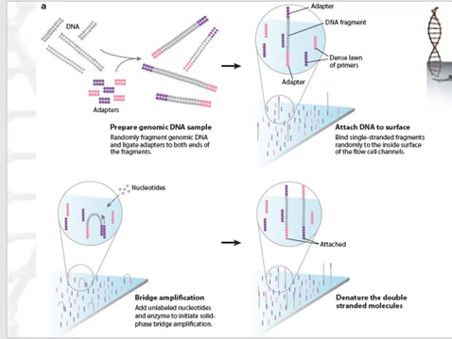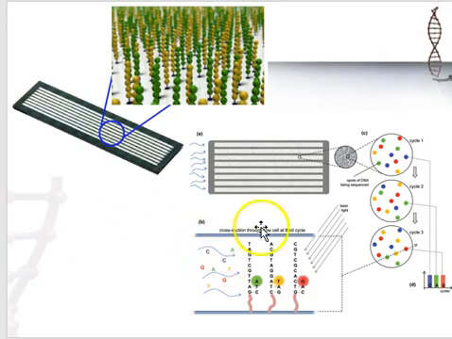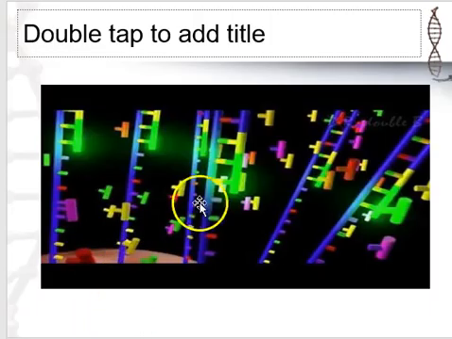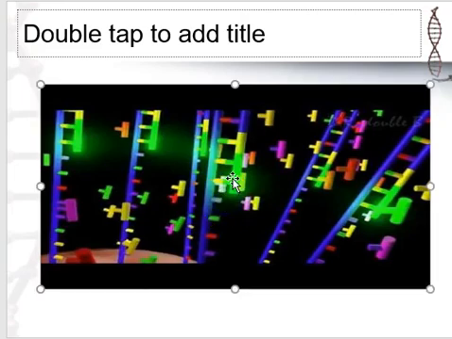Basically, what we do is we cut all the DNA into small fragments, and we add these fragments onto a slide. We add our base pairs, and we amplify thousands and thousands of regions at the same time. This allows us to use fluorescence to determine the genes. This is a complicated process, so we're going to show you a video.